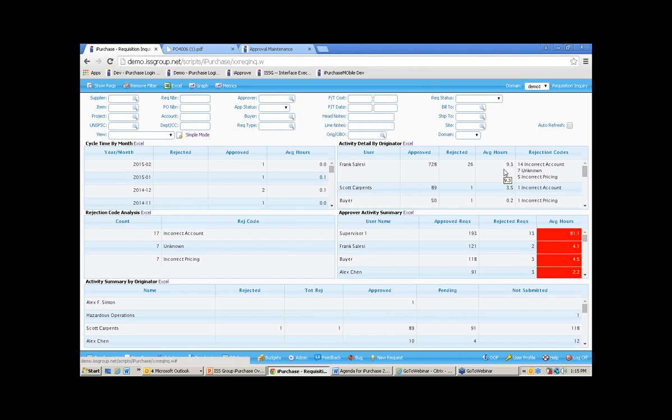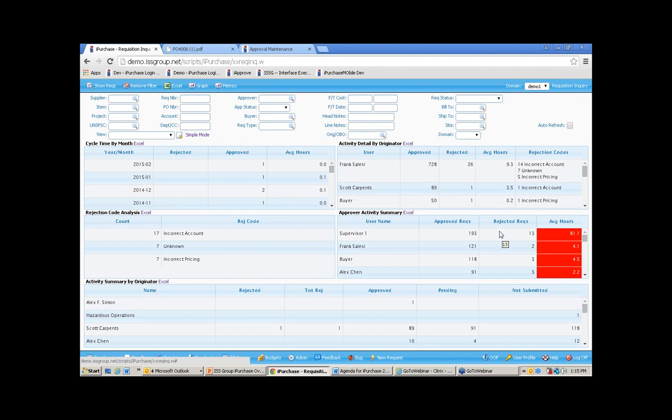Well, maybe Frank isn't entering all the requisition data required, so the approvers are getting hung up. They need Frank to enter more data. Or maybe Frank is entering higher ticket value requisitions, so it takes longer to get through the approval process. These are process metrics. And it allows us to do research to streamline and reduce the requisition cycle.